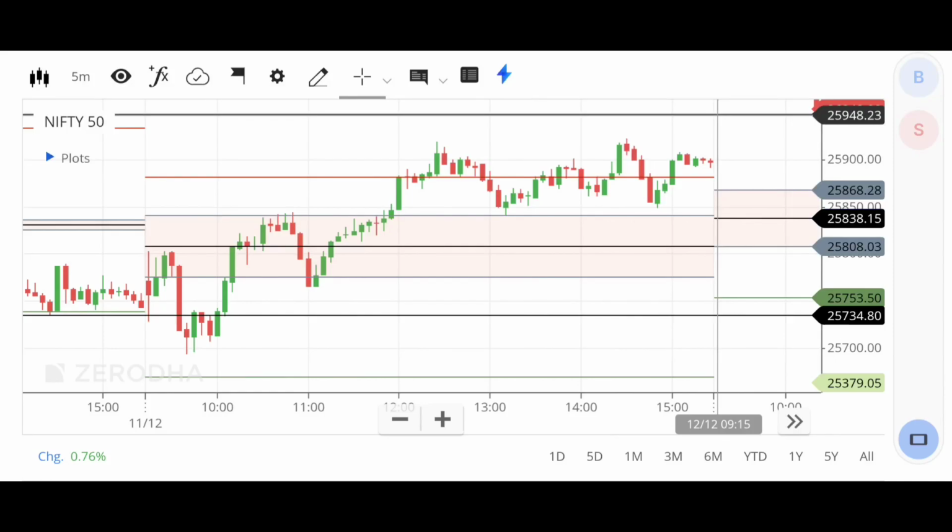In this video, we are going to analyze the Nifty 50 chart for the days December 11 and 12, 2025. Let me start the video with December 11 and analyze Nifty 50 for that day. Okay, so basically I will use a 5 minutes chart for day trading. So you can see these are the 5 minutes candles. So let me start the analysis part.